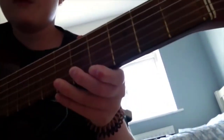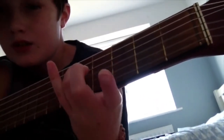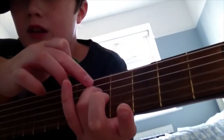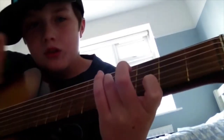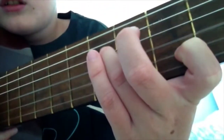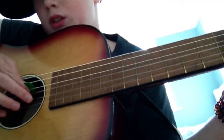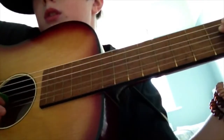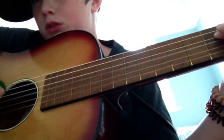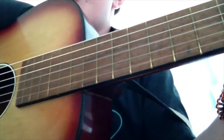So, fifth fret. So the fifth fret, that string here, that one there. Just place it on that, and that finger on there. You can probably see my fingers are like that. And I'm just going to pluck these strings. Not going to hit that bottom one, because I'm just going to hit that one. You can probably see it. Alright, so that's the first part.